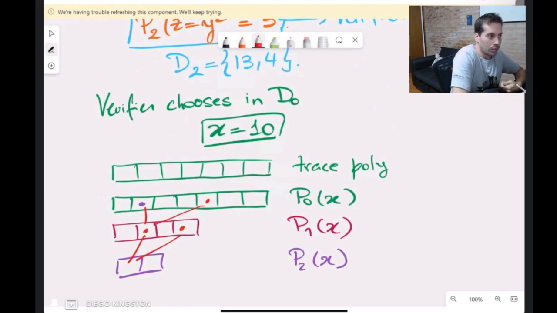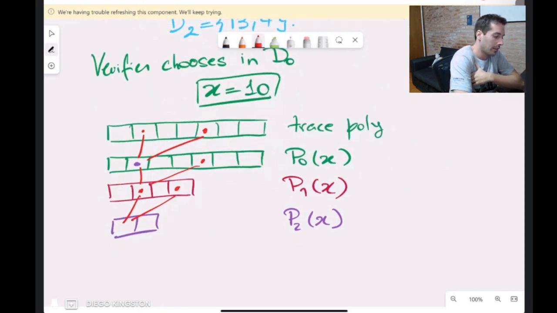And well, we also need to show that there is a relationship between the trace polynomials and the composition polynomial. And so we will have to sample also some values from which to calculate the composition polynomial. So if all these checks are valid, then the protocol was carried out correctly and the proof is valid. So the prover will have to send all these elements that we showed here, and this will be the elements composing the proof.